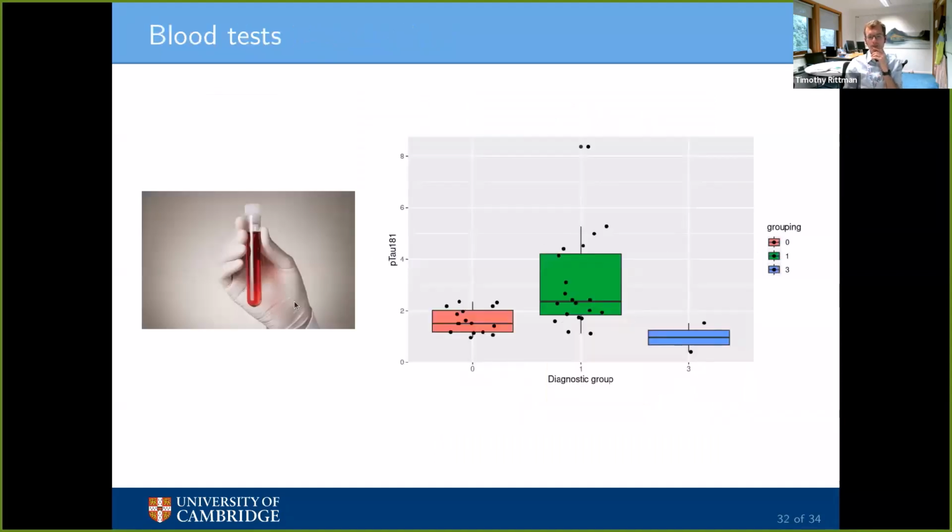I'm just going to mention very briefly that we're also trying to set up blood testing across the east of England as well. So these are literally hot off the press results, and Michael very kindly has been involved in this study and sent some of the blood tests across to one of our colleagues, Ed Needham, over at the hospital, and he's got a fancy machine which can look at some of the proteins that we mentioned earlier as being involved in these diseases. So this is a type of tau protein here, and you can see that they've got people with no dementia in this red box here. And some people with Alzheimer's disease have a higher score in this blood test here.